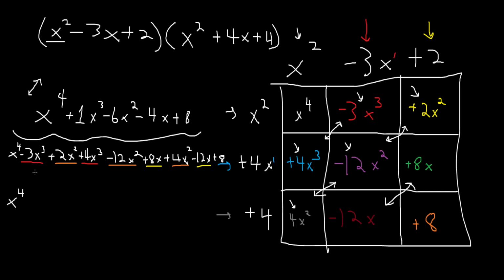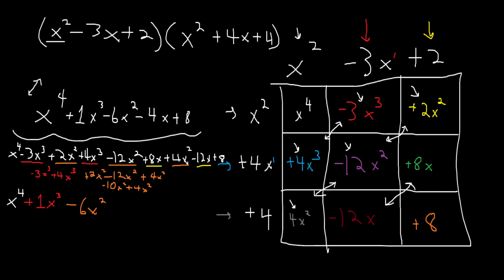So now we're dealing with our cubes. We got negative 3x cubed plus 4x cubed. So that's going to be a positive 1x cubed. Fair enough. That's not so bad. So then we got our oranges. We got a positive 2x squared minus 12x squared plus 4x squared. So 2 minus 12, that'll be a negative 10x squared. And then we add plus 4x squared on the end. So negative 10 plus 4, that's going to be a negative 6x squared.